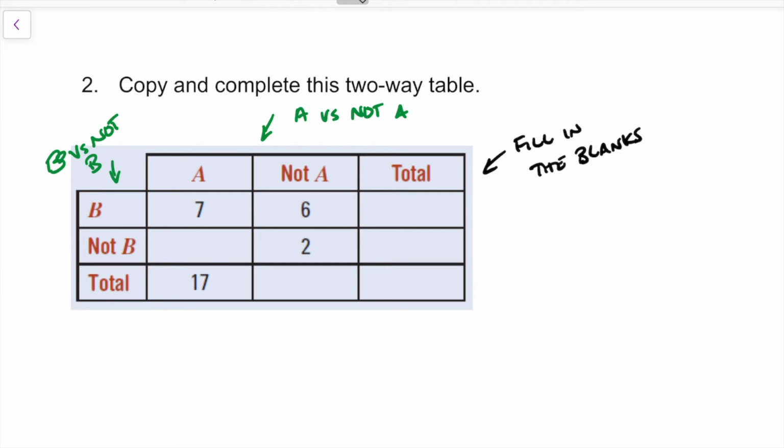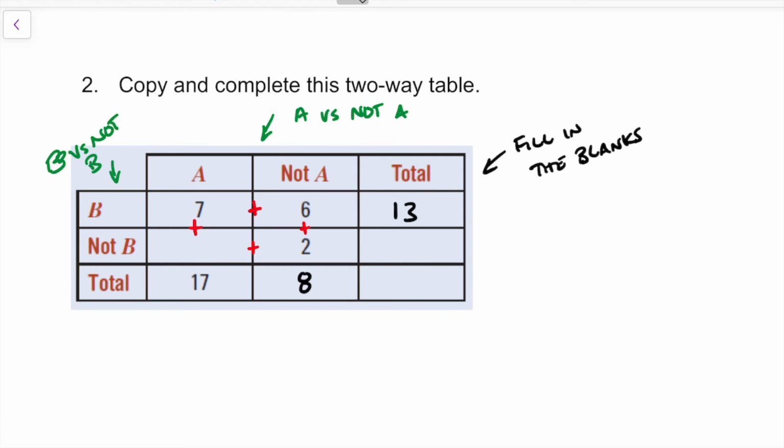Now we know a couple that are going to be really easy already. We know that we need to do 7 plus 6. 7 plus 6, well, that's 13. So there's our first number done. We also know that we need to do 7 plus that blank, 6 plus that 2, and that blank plus that 2. Let's do the 6 plus the 2 now. Well, that's going to be 8. That one's pretty straightforward, isn't it?